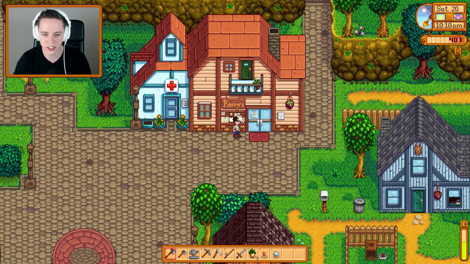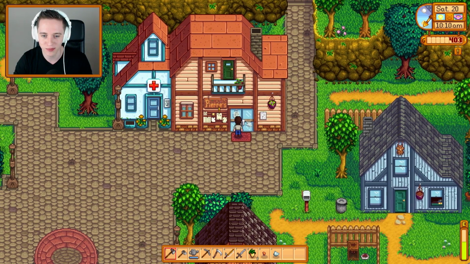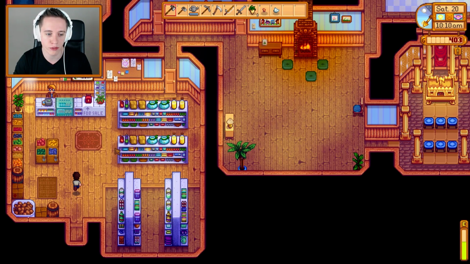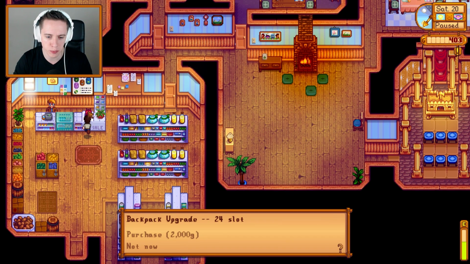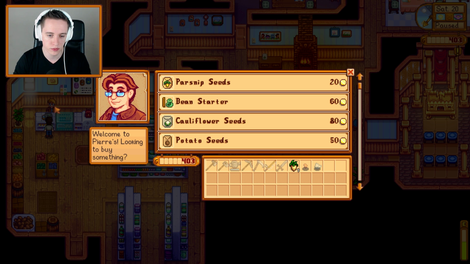But anyways, looks like there's actually a quest at Pierre's as well. I'm looking for someone to bring me 20 copper ore as part of a local geological survey, says Clint. You can keep the ores after Clint inspects them. Alright. I can't afford that though. That is way too much copper ore. Nope. I can't quite afford that for a little while. This is what we're looking for here. I just spent money again. 2,000 gold here for the backpack upgrade. Yeah, sadly we don't have that kind of money yet.